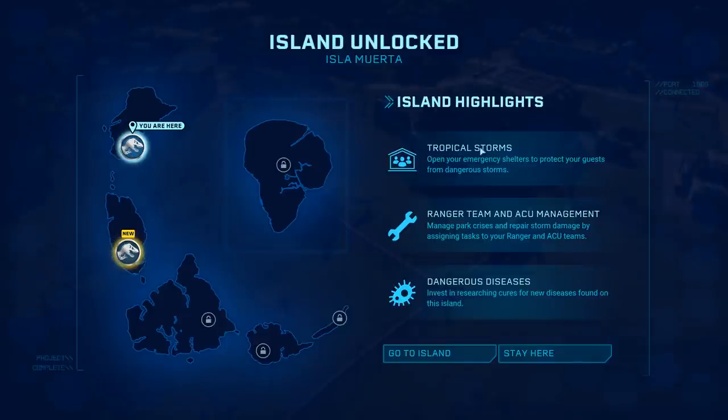Negative over there. So we're gonna have tropical storms. We're gonna need emergency shelters to protect guests from dangerous storms. Ranger team and ACU management. Dangerous diseases. Invest in research and cures for new diseases found on the island.